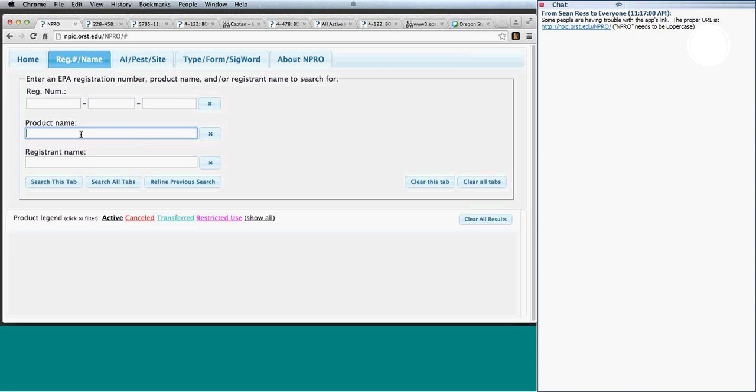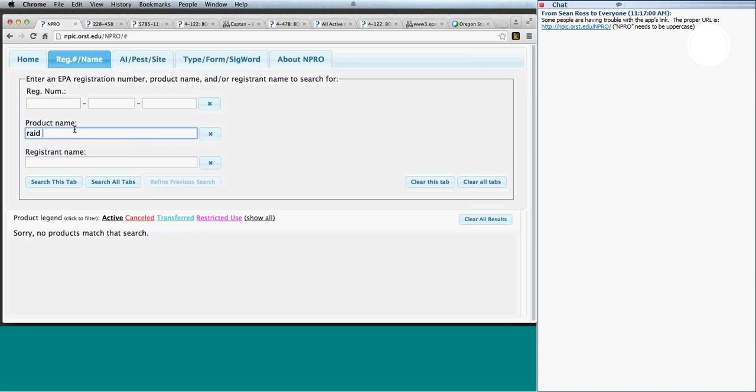So if I were to type raid spider, it would look for products that have that in the name, but only in the order in which you type them. So if you are looking for a product that says raid spider and you just type those words in, there are no products that have raid and spider in that order. But you could search for raid and then refine it for spider.